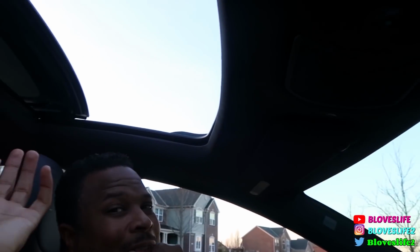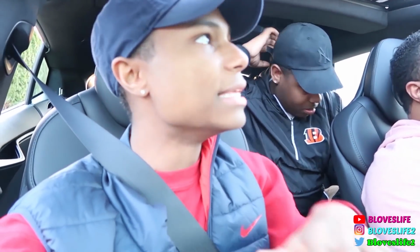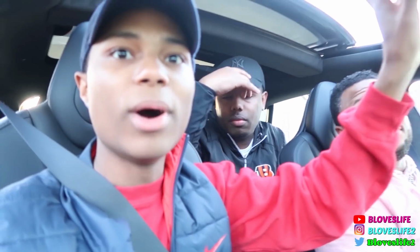But he wanted a sunroof, so he got a little bit of, I think it was this. So basically what Tesla does is when they make newer models, they don't really just wait till the next year and call it a new model. They're constantly changing the model. So this sunroof was a thing, and then all of a sudden they said, okay, we're gonna get rid of the sunroof. So the newer versions have just the all glass, but he wanted a sunroof, so he just got an older model.